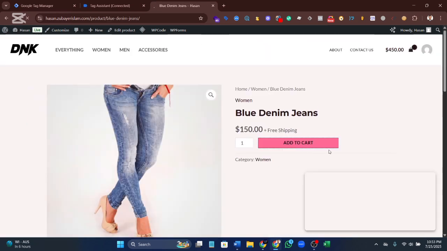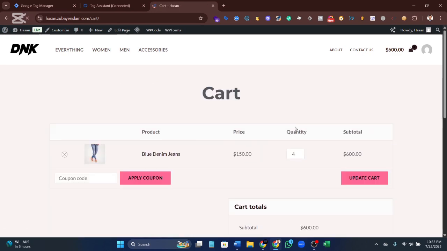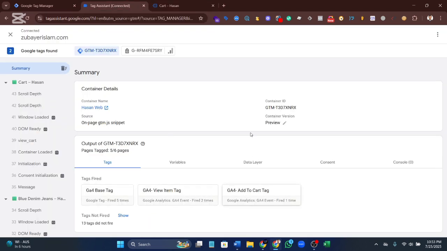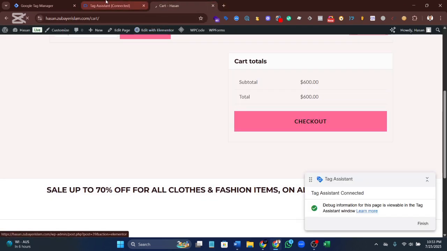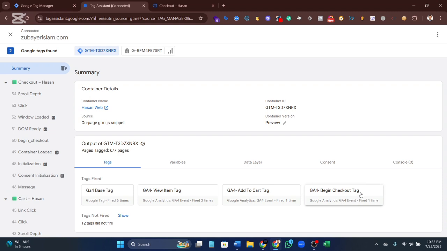Add to cart, view cart, and then view item, add to cart, and now checkout. Yeah, checkout tag fired. Okay, this is actually a sequential video. First you should see the view item tag, then add to cart tag, then begin checkout. Okay, next I will show the purchase.